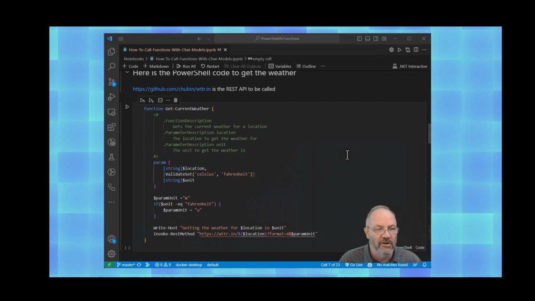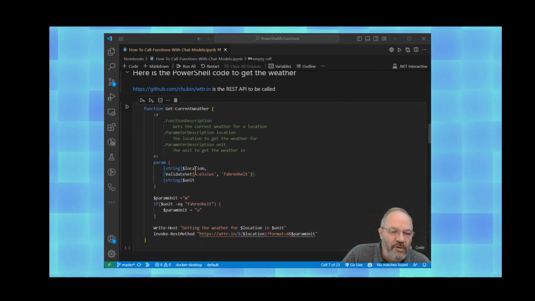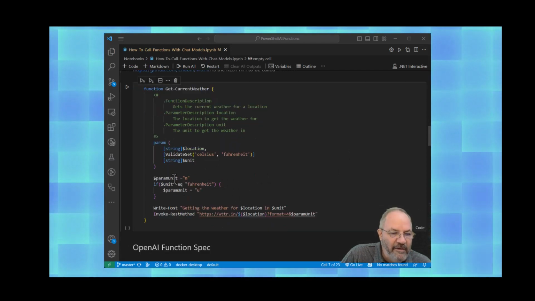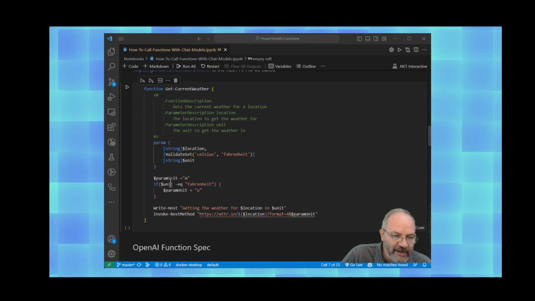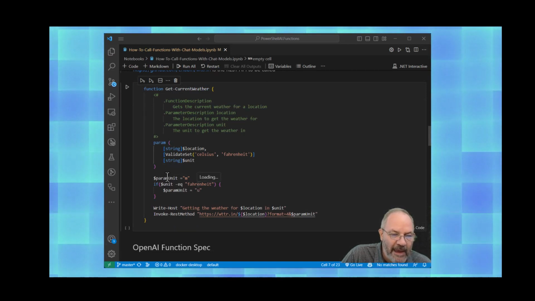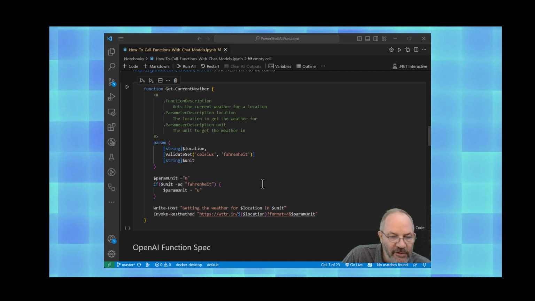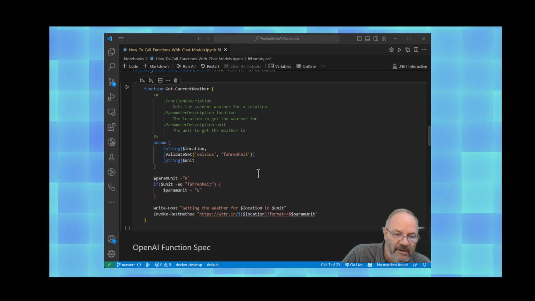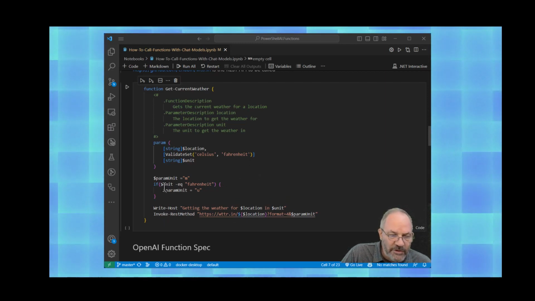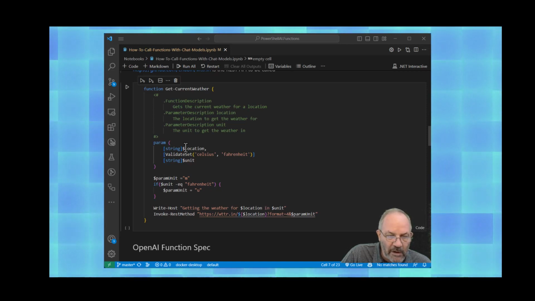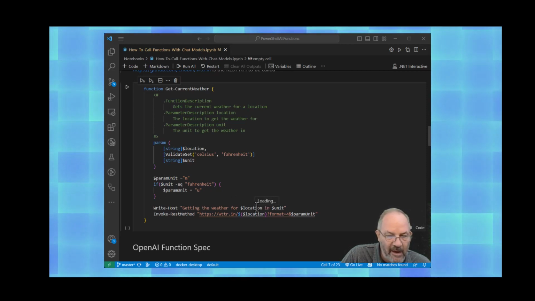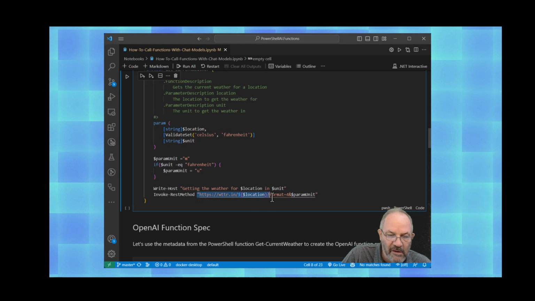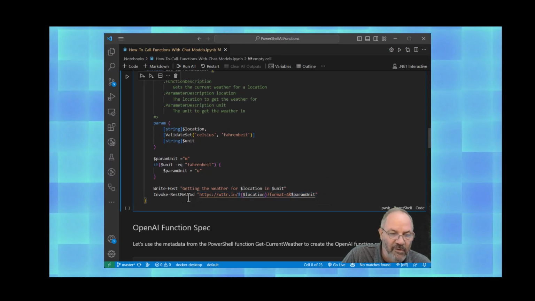So I wrote a function called getCurrentWeather. You can pass in a location, and for the unit, Celsius or Fahrenheit. When you pass that in, I check to see if you passed in Fahrenheit, and you need to pass either an M or a U to the REST endpoint to get back either one of those formats. Once that's done, I write to the host what location you passed in. So I can say I'm getting the weather for New York City in Celsius or Fahrenheit, and that's how you call the REST endpoint using Invoke-RestMethod.